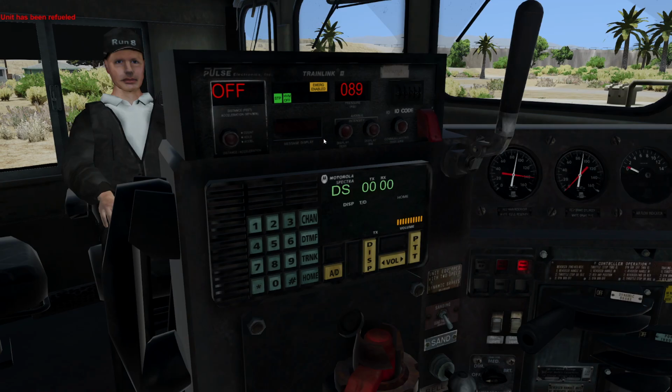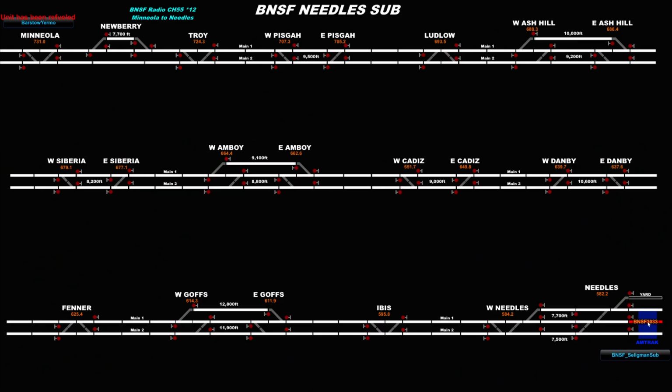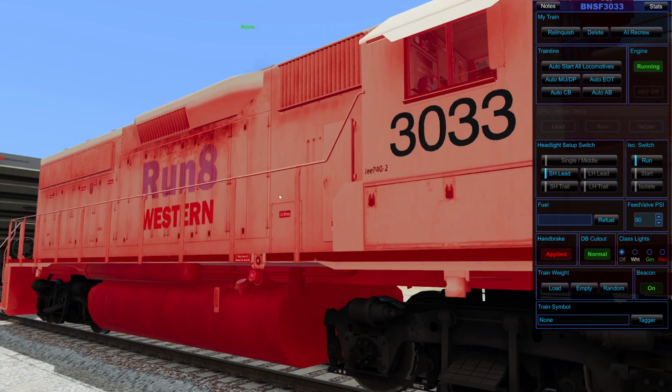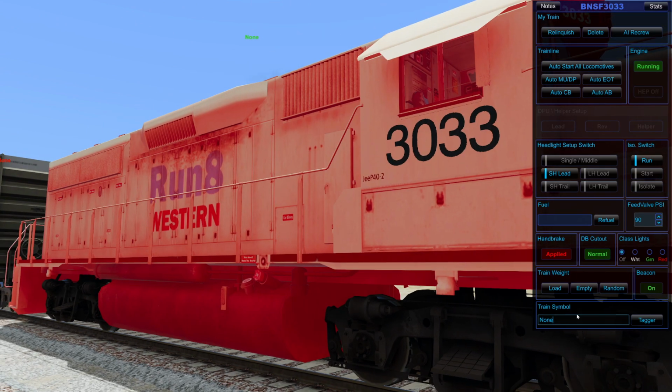So now, a couple moments ago, I was mentioning some of the different features. You can see here we are, BNSF 3033. And you can see, of course, that we have nothing particularly decided here. So let me go ahead and pop back outside of the train here. I'm going to click on us. We're going to give it a name. So we are Z priority. We are going from, we'll do Barstow. Barstow is easy.